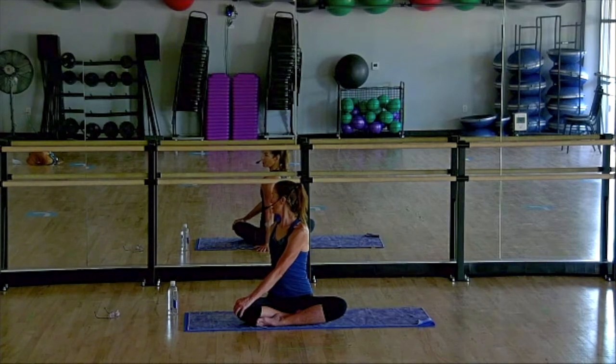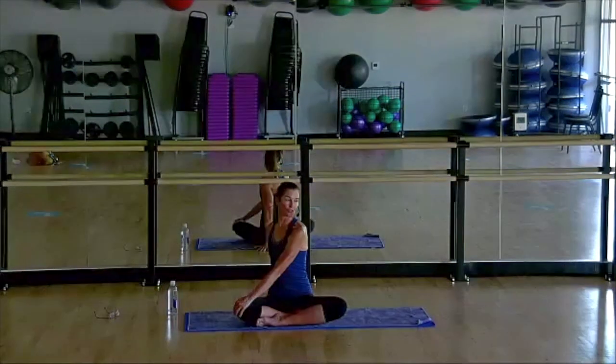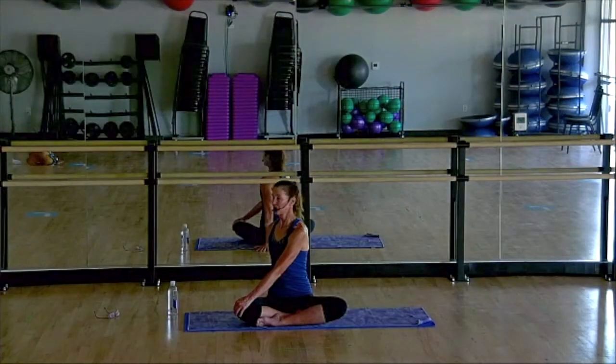You take a long lift. Inhaling, exhaling, maybe a little bit more twist. And then turning your head to look over left shoulder. It feels so good to stretch out your neck. Looking back to the right, taking it to the left. One more time to the right. One more time to the left.